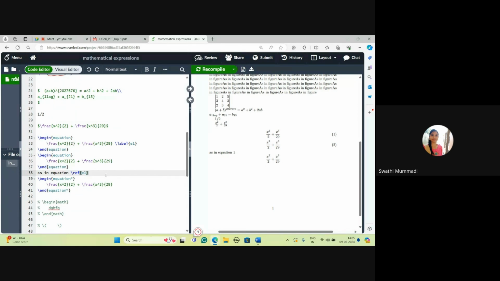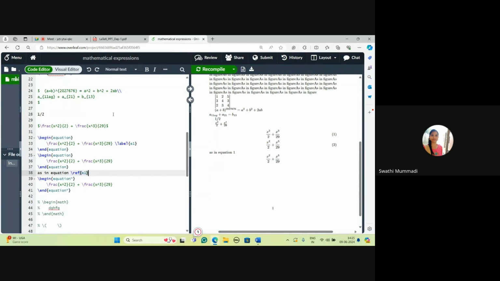For example, I've written the equations in the methodology. And if I want to make a note of it in the conclusion, there also I can give the equation reference here. With this reference, automatically it will be recalled wherever we need in the document. Fine, everyone. So this is the way of writing the equations.